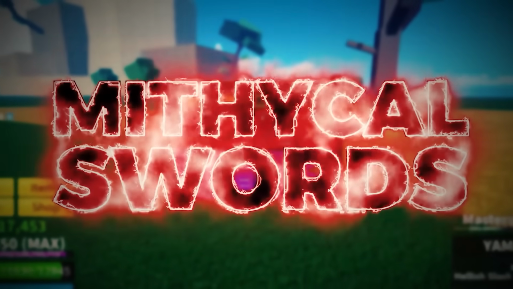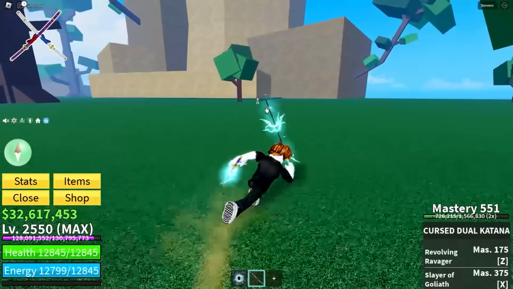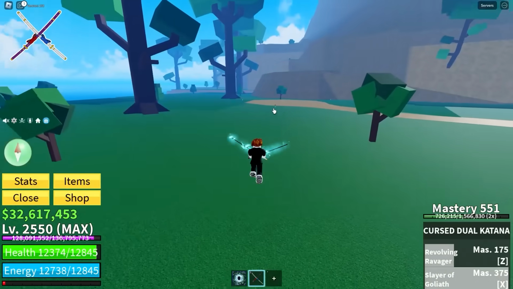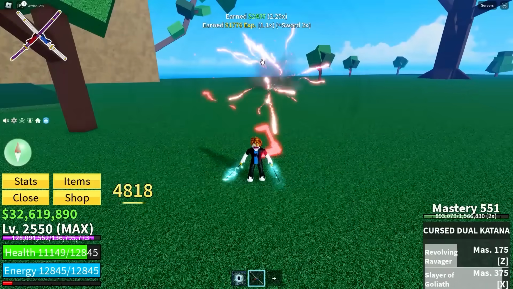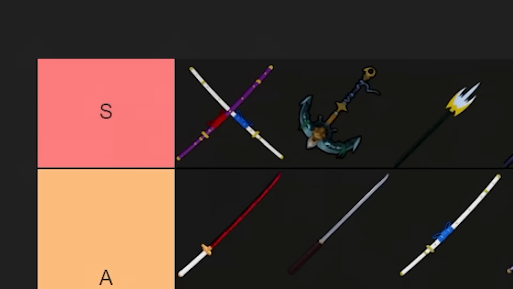It is time for the mythical swords. And we're starting with the Cursed Dual Katanas. Let's be real, you already know which category this is going to go in. We've got a move that when used close to someone, gets them trapped in a tornado and then fires them off. And then you've got an X move that has insane range that when hitting someone with it, fires off a blast after. Like, how cool is that? It's so visually cool. So in terms of how useful this is for movement, damage, and visuals, CDK is easily an S tier. It's not even close.